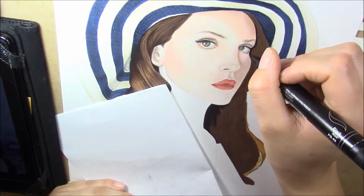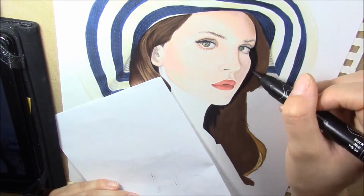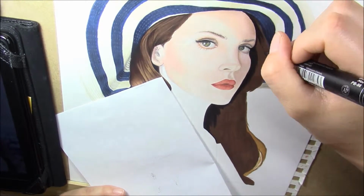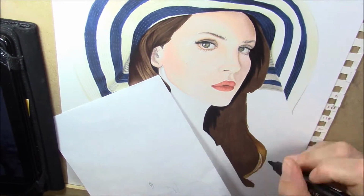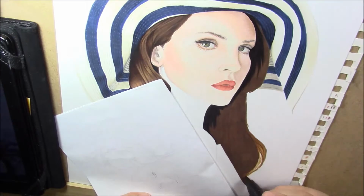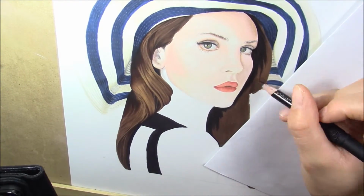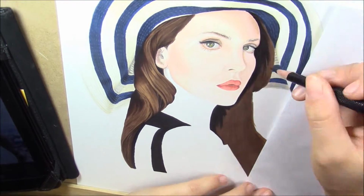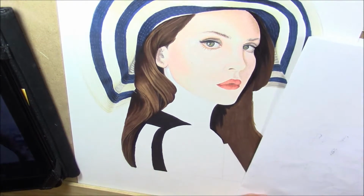And I'm just filling in the really dark areas with my black marker, again just to save time, and that way I don't have too many layers of color pencil down on the paper. On this side of her face, her hair was actually really dark, so I used a lot of my darker color pencils, and I actually used a lot of black on this side of her hair. Even though her hair isn't black, it's just because it was in so much shadow.